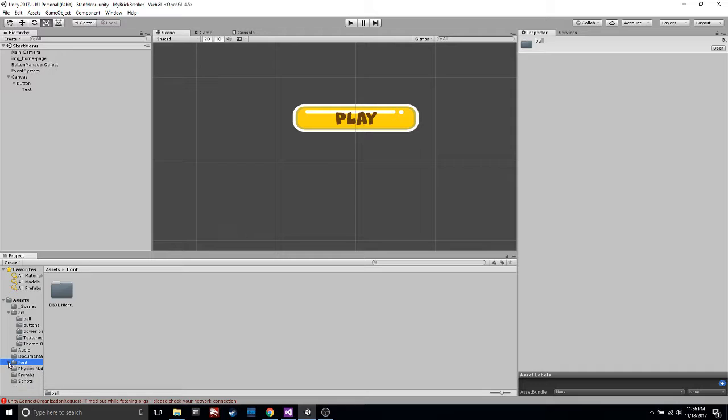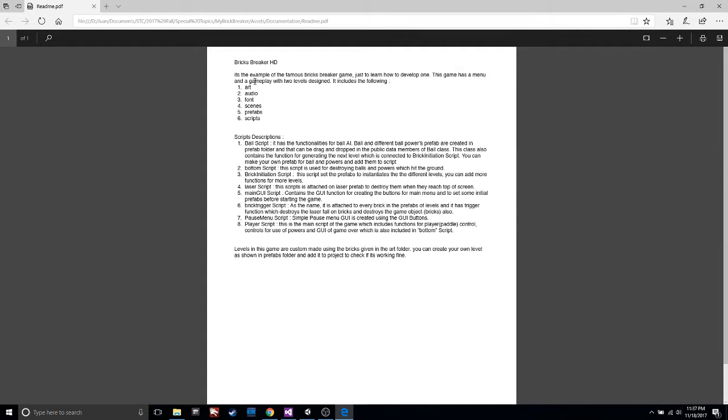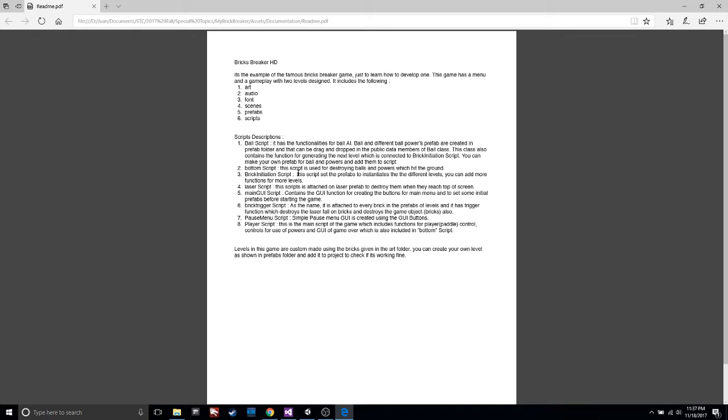The script was for an old Unity program. I can't even remember which Unity, but the script basically did not work on Unity 5 or whatever version I have here. And so I had to delete all the scripts. It didn't even come with any real instructions. It came with like a README, this documentation here, which just basically tells you what's inside already. So it was supposed to come already made for you, but unfortunately the scripts that were provided to work for you were useless.